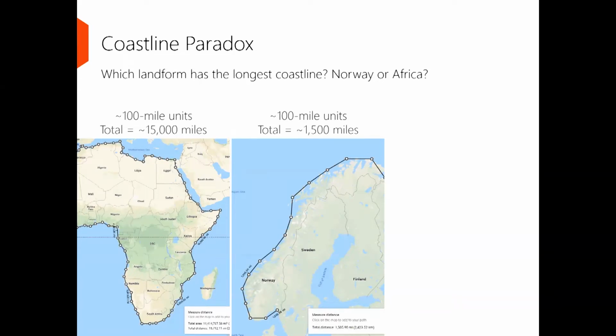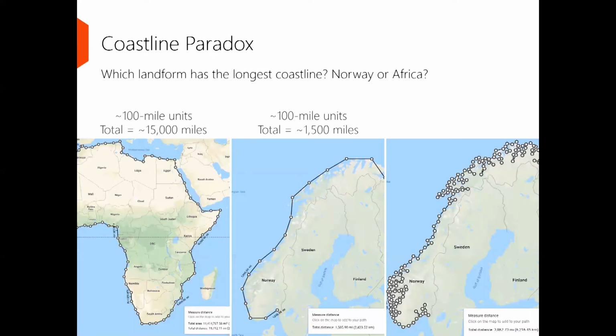But I started noticing when I looked at this in more detail, it seems like I'm missing a lot of information about the Norwegian coastline. There are all those little inlets and fjords that you can see here, and islands, and my discriminating factor of 100 miles doesn't really let me capture that data. So I thought to myself, what if I zoomed in a little bit more, and instead of 100 miles, I used 20-mile increments? Does that affect the measurement? Well, lo and behold, it does. All of a sudden, I almost triple the length of the coastline I measure, to about a 4,000-mile long coastline for Norway.